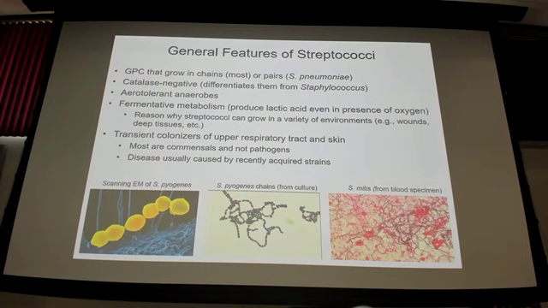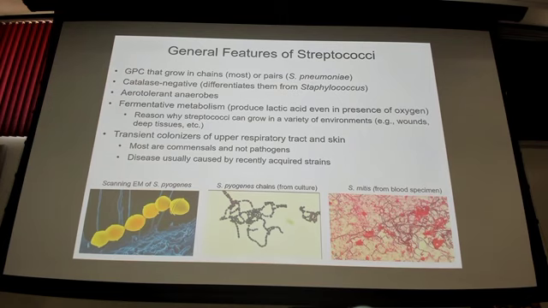And because of that, the types of infections that they can grow in are diverse enough. You can get them in wounds that have not a lot of oxygen in those environments. You can get them in deep tissue infections like necrotizing fasciitis and other really, really deep infections because of that aerotolerance.